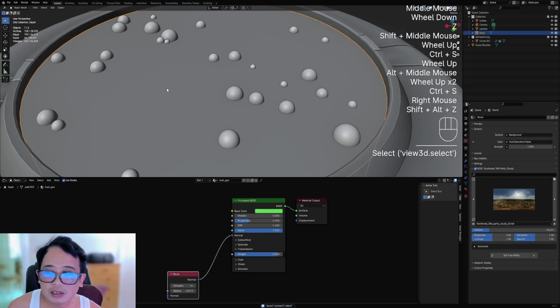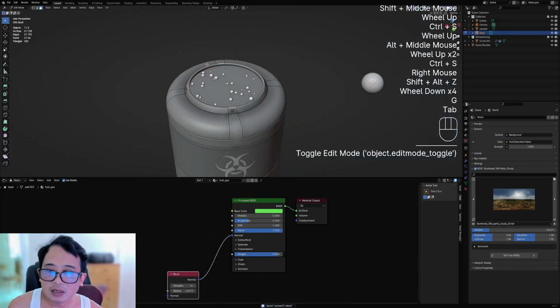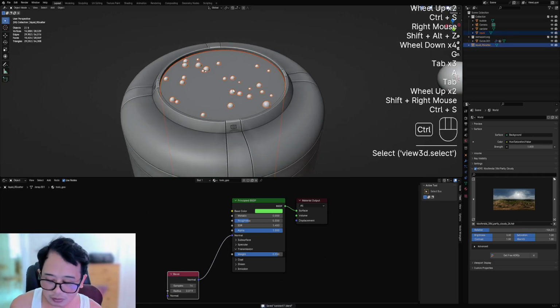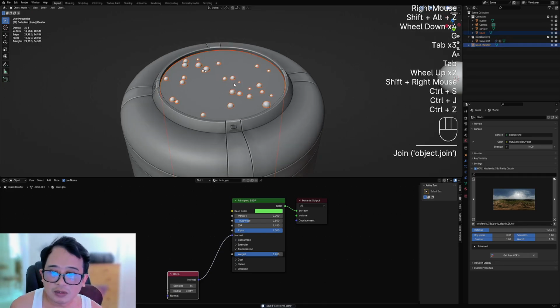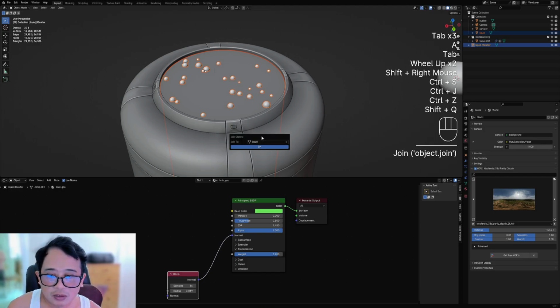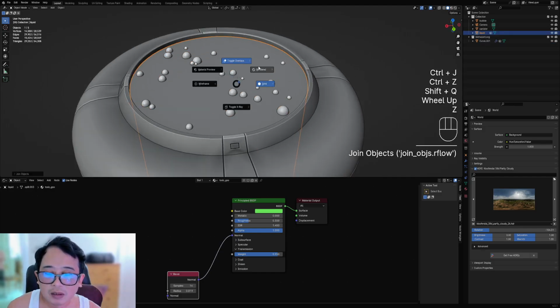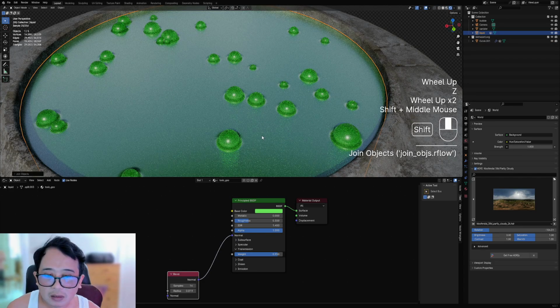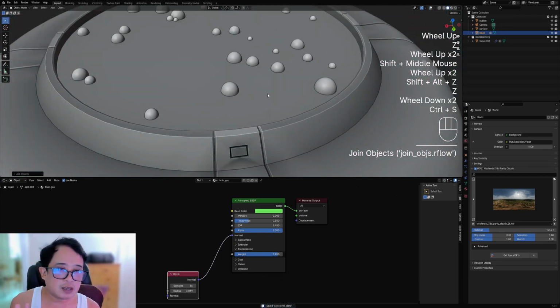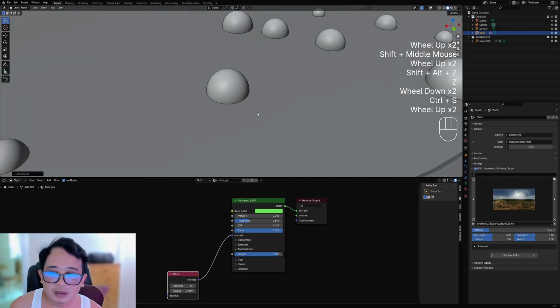We need to join this. Is this mirrored? No, it's not mirrored. Let's join these two. Actually, I'm going to use extras, join objects to liquid. This is so if they're joined together, the bevel node will do its magic, and look at this.